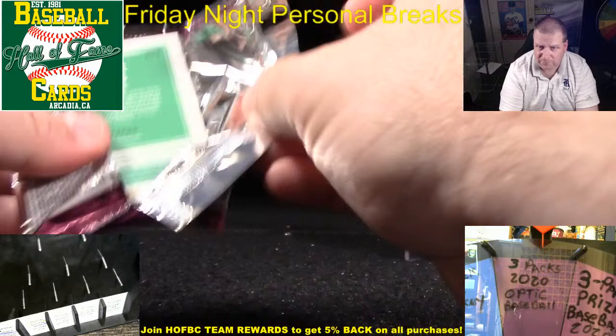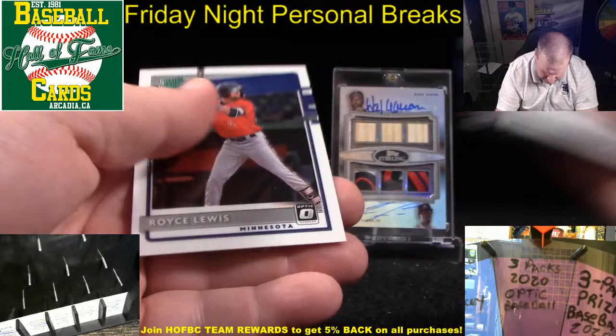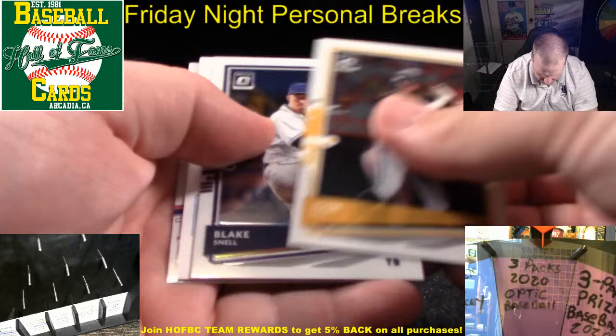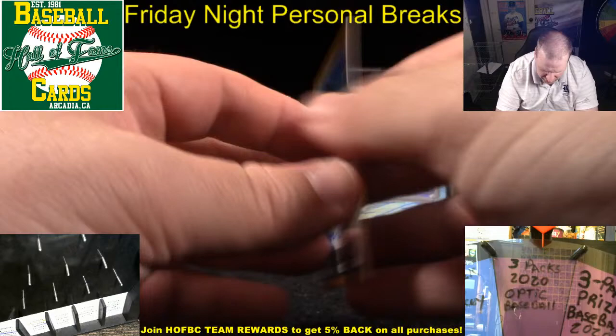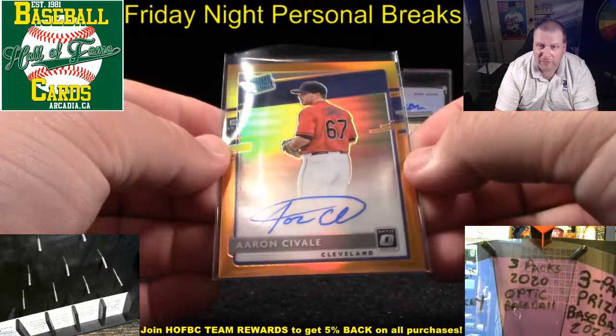Babs, here's your Optic. Goslin, Arráez, you got an Akiná Mythical and Royce Lewis Prospect. Ooh, it looks like you got an orange auto coming up. Yordan Álvarez, the rookies. It's a rated rookie. It is Aaron Civale on the orange. That's pretty, out of 99. On-card rookie auto. Very pretty looking card there. It's not Jasson Dominguez. That's pretty nice.